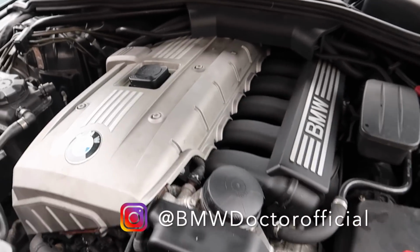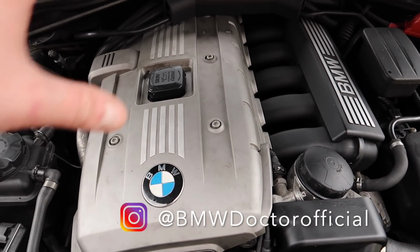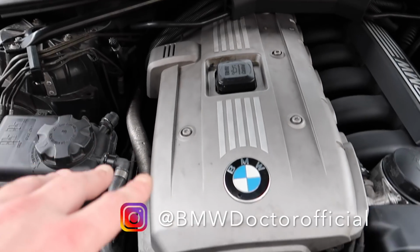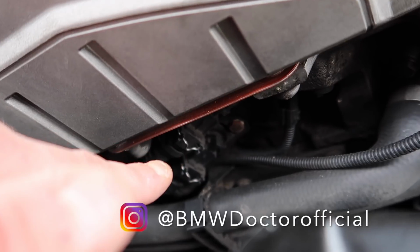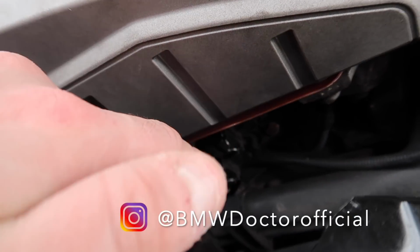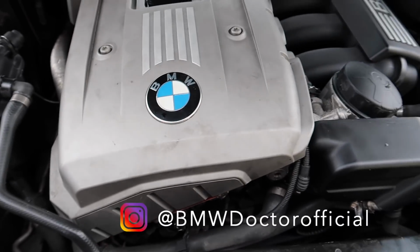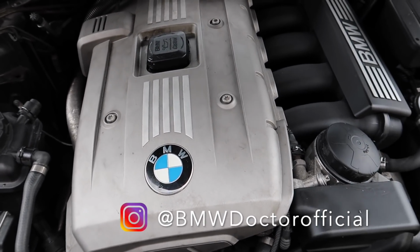So if you're looking around here now, you will notice, and if many of you know from BMW, from 1995 they started using another part on this engine. A lot of people will say it's the Vanos solenoids, which sit right down there, and it's not them at all. They adjust the timing. Yes, they keep the oil to the adjusters. They're very helpful. It's something a lot of other BMWs like the M54, M50 and M52 didn't have.